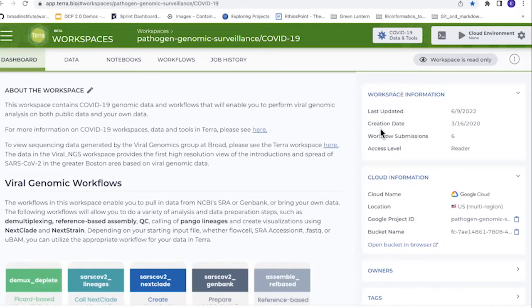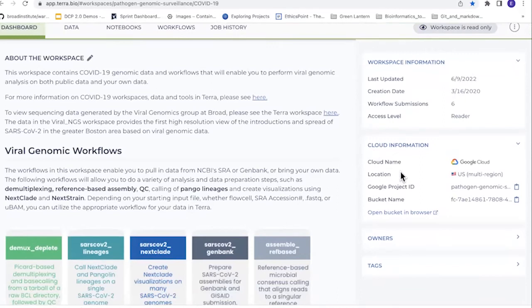Find out when it was created and who owns the workspace. You can also find cloud information. This cloud information is going to create Google Bucket storage that comes with that workspace. It's unique to that workspace. And you can use that cloud storage to upload your own data or any other files that you might need to do your analysis.